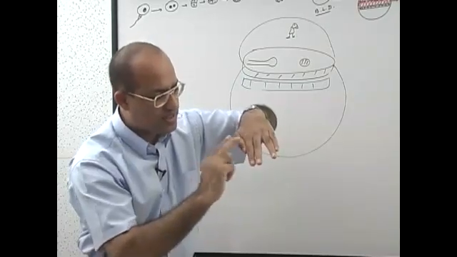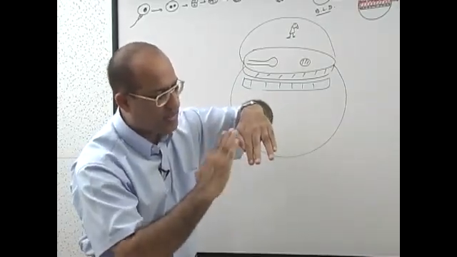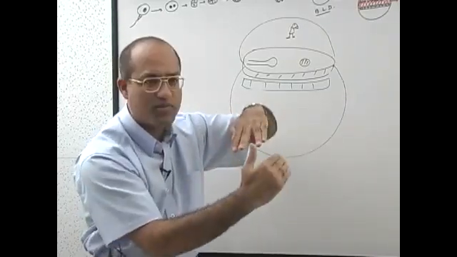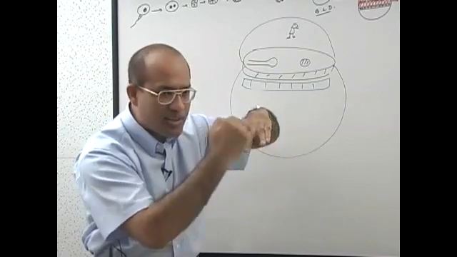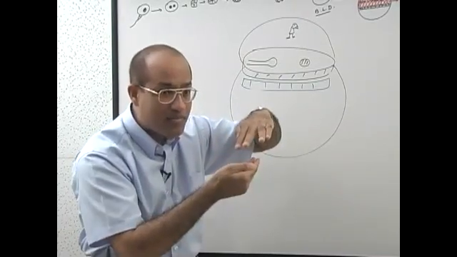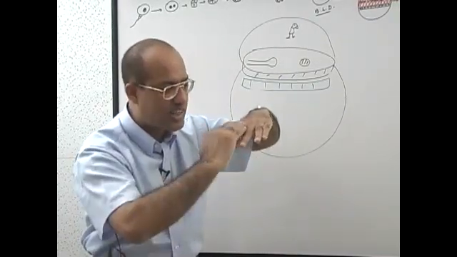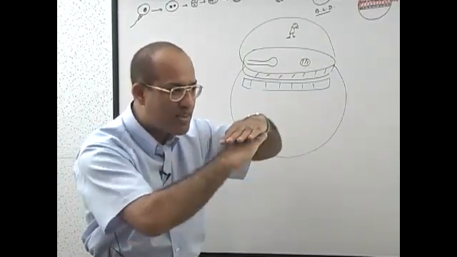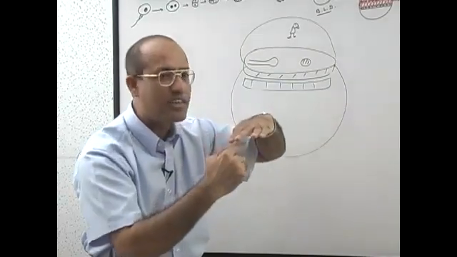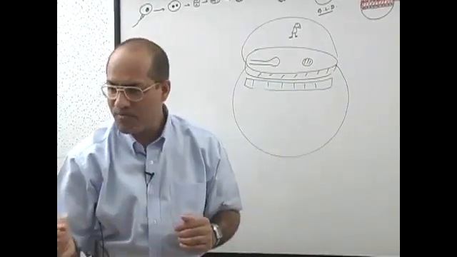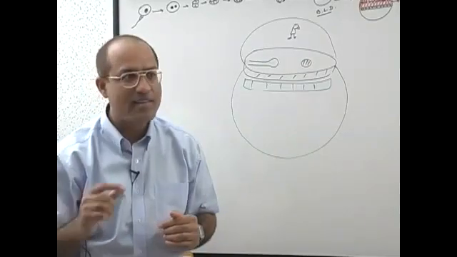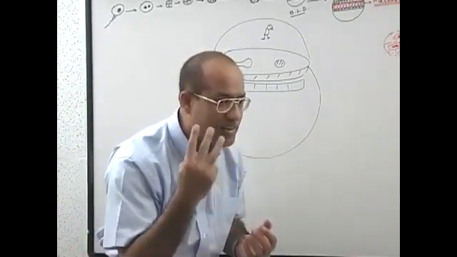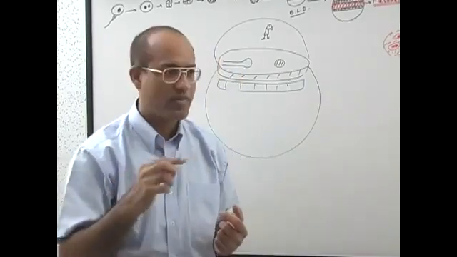Then what happens? Cells at this point will start multiplying, and they'll move like this, down. Cells from here multiply and go down. And these cells which are going down are going to make mesoderm. Because these cells going down will come in between the uppermost layer and the lowermost layer and create the middle layer. And this bilaminar disc will convert into a trilaminar disc. Am I clear?